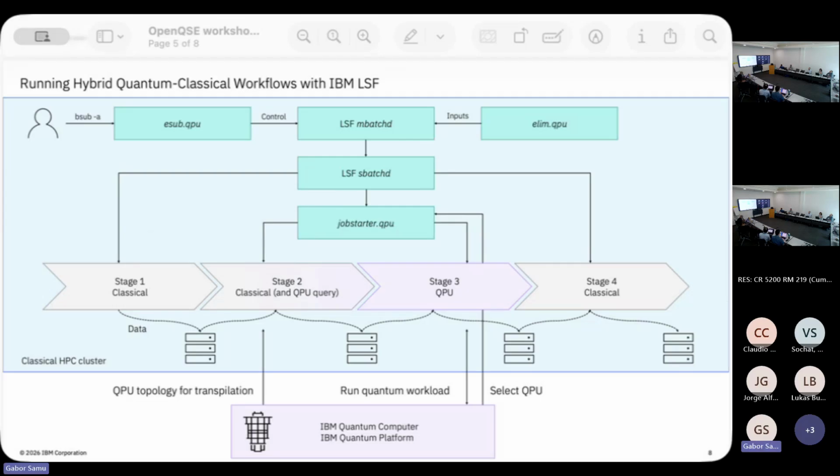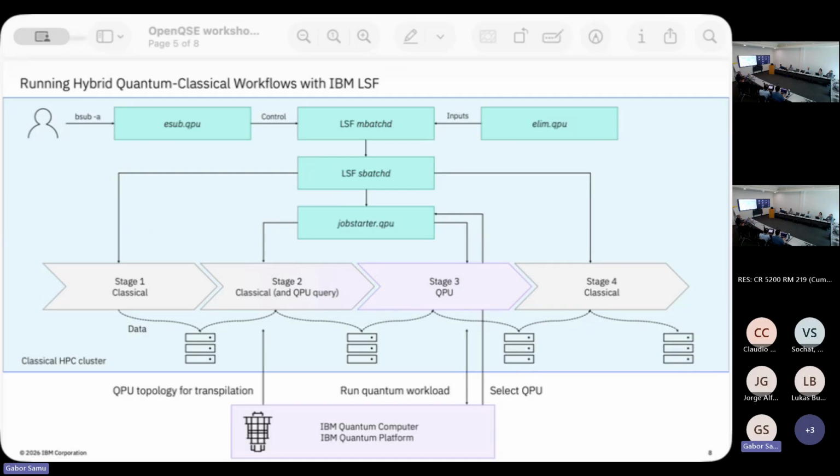I'd mentioned some of this earlier. This is repeating some things, but this is a baseline that was established showing the wall clock time of each stage in the SQD workflow. This was from a testbed environment that the IBM research folks had set up. And again, as I mentioned before, stages 1 and 4 are very much CPU bound. Stage 3, which only runs on the QPU, only takes about 30 seconds of the QPU, but it could end up pending for quite some time, depending upon how busy the quantum processors are in the IBM cloud. So it basically blocks a job slot until the QPU is free.